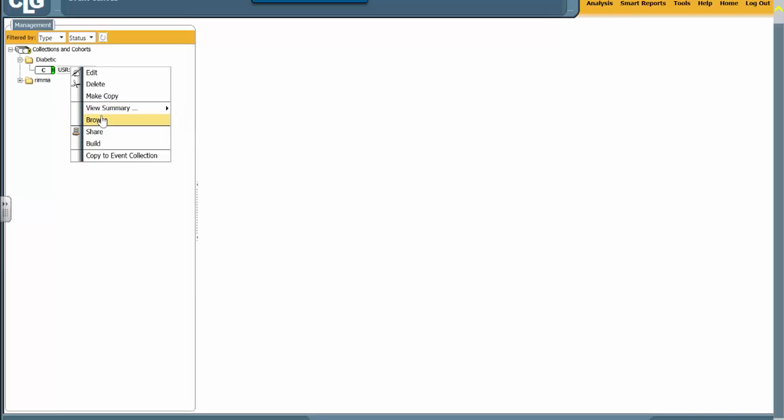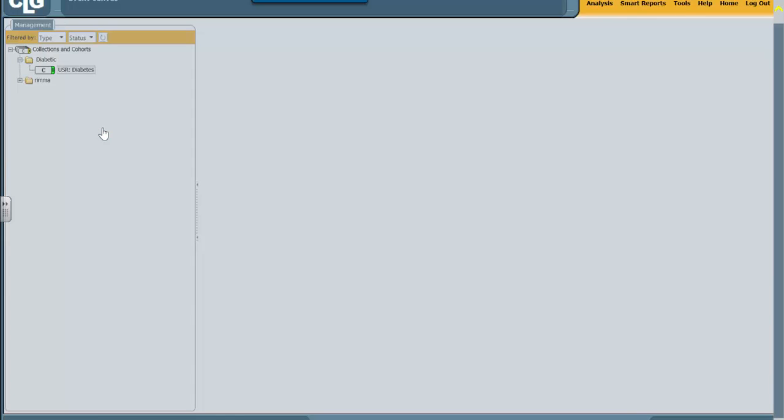You can browse. This allows you to create a spreadsheet of the information that is actually in the cohort. That is the cohort itself, its attributes. We'll talk about that in a bit. You can share. That is, you can share your cohort with a colleague. Left-clicking on that. This makes it possible for you to take all the work you've already done and let your colleague start out where you ended up. And he can then move on from that point.